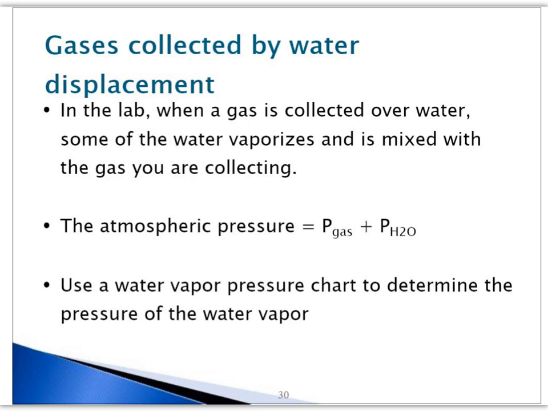We're going to talk about a method of collecting gas from a reaction that's happening. This equation, I'm going to make it a little simpler. The pressure of the atmosphere, which is basically what you get from a weather report, the barometric pressure, is just the partial pressure of the gas that we're collecting plus the partial pressure of water at those conditions, specifically the temperature. You see how we can always figure out what the partial pressure of water is by going back up to the vapor pressure chart we had on the first page.